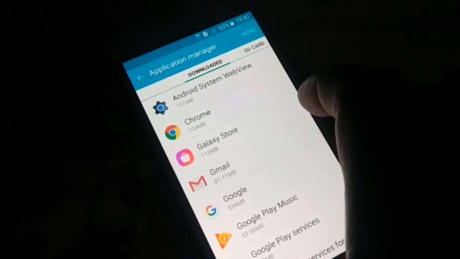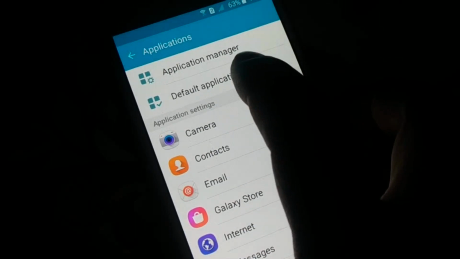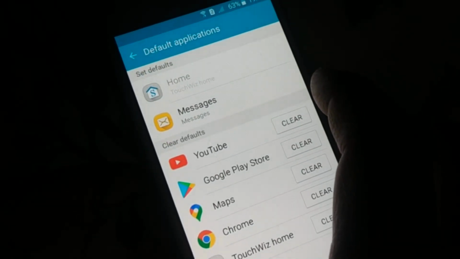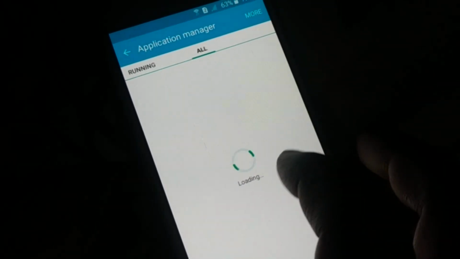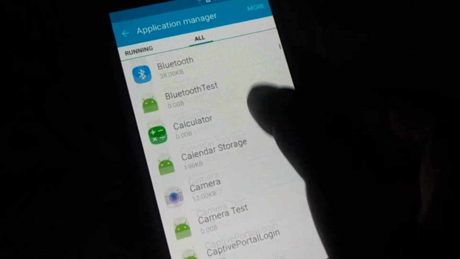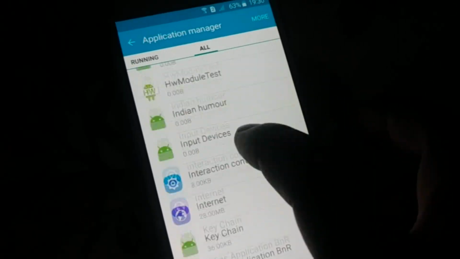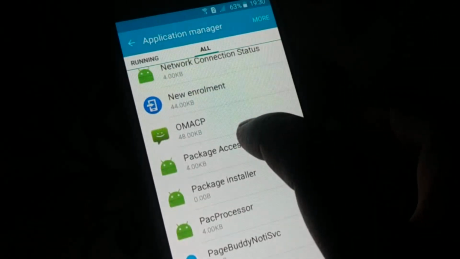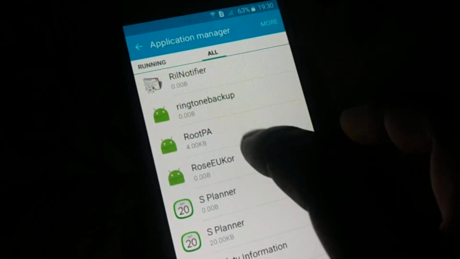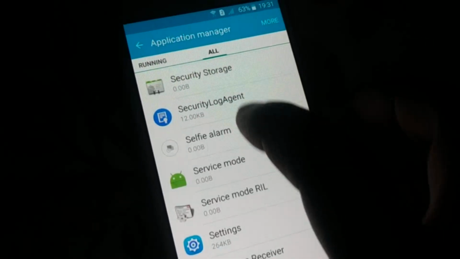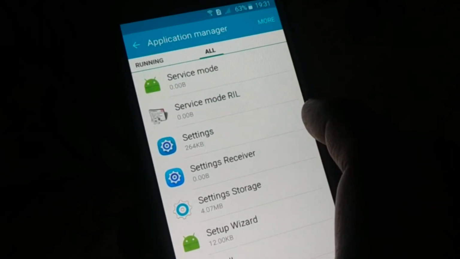I didn't find settings over here. So somewhere try to access a different folder, where you might find settings. There are these many folders. Here you can see it's all in the list of all applications. Somewhere there must be settings. It is arranged in alphabetical order, so go to the letter S. Here are the settings.